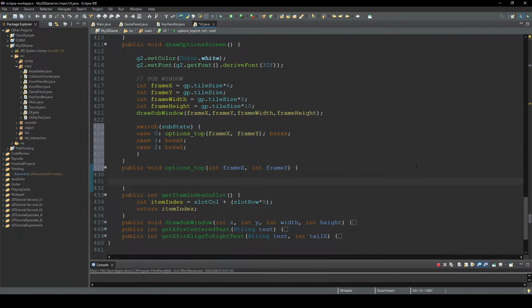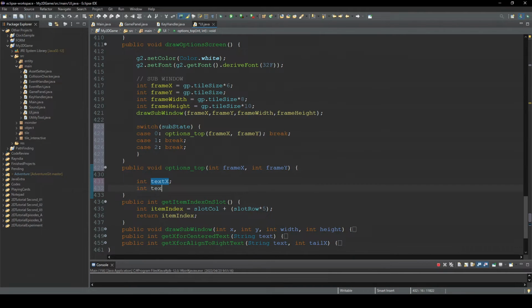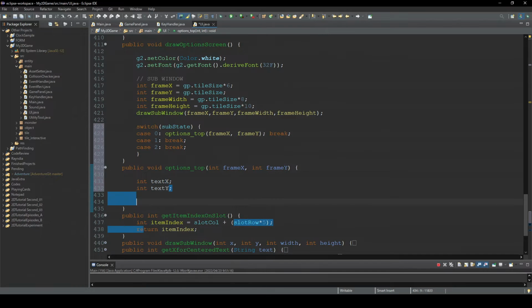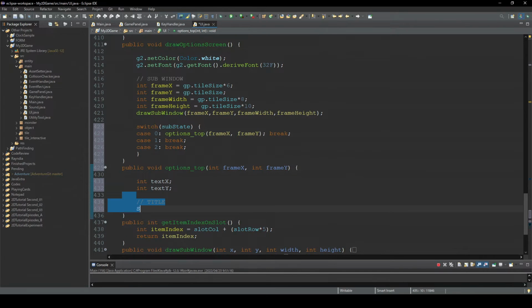We're gonna display all the options. Okay, text X, text Y, and first title, String text, call Options.